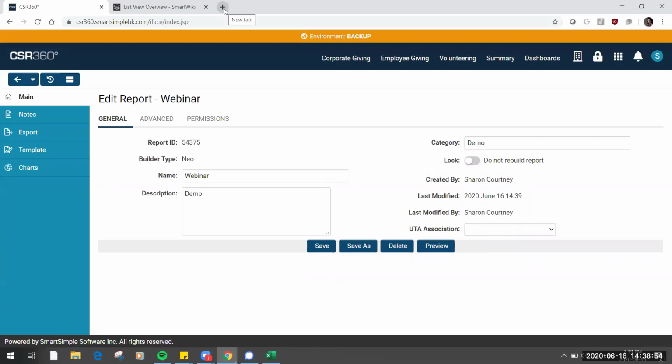Next question. So one of our users has the permission set so that only system administrators can edit system list views. However, they would like others to be able to copy a system list view as a personal list view and make any changes they would like. Right now, when I emulate other users and try this, it does not have a copy as personal option for other users. It goes straight to a blank new personal list view. Can you show me what setting permission I need to change to allow this?